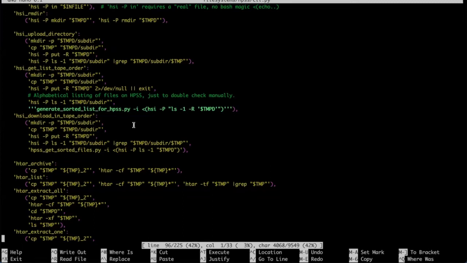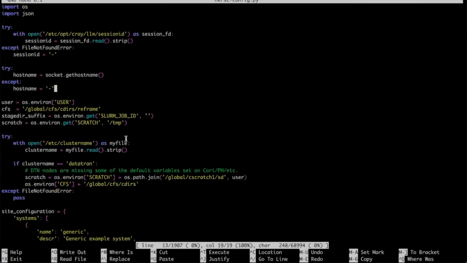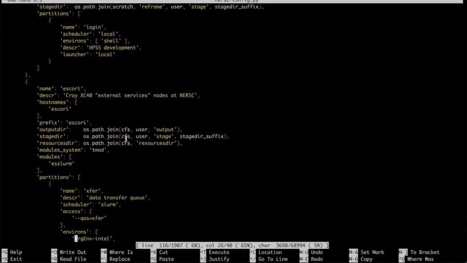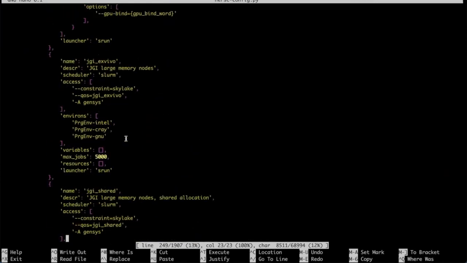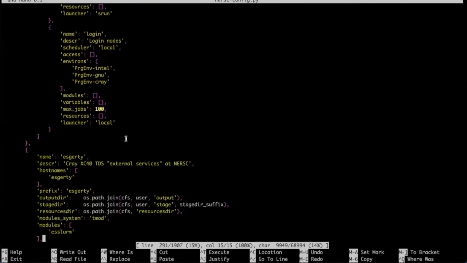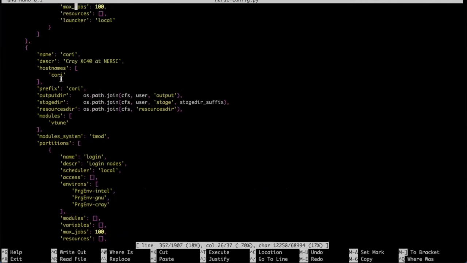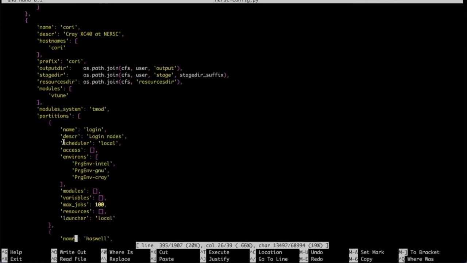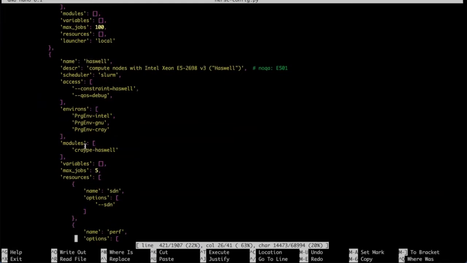Oh, is that in the config file? Yeah, there is a... Okay, never mind. There's a NERSC config.py. I should have read that file. It's a long JSON file, basically, and I can briefly show you, for example, for Cori, maybe. We define the systems, we define the QoSs, the queues that the system can run on. We define the programming environments for each queue. So for example, this is Cori. We define the stage directory, the output directory, the modules to load by default for every test that should be run on Cori. And then here are the partitions. So you see the login, the different programming environments available on login, and the same for Haswell.